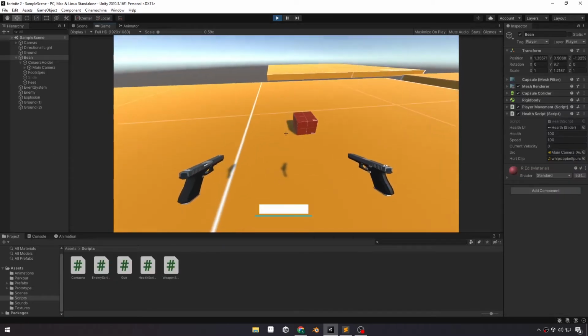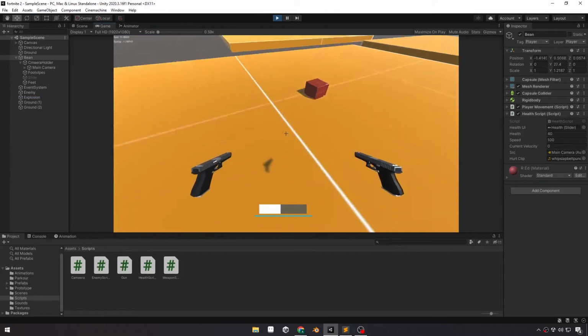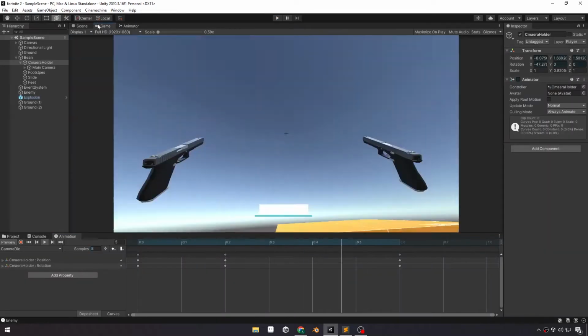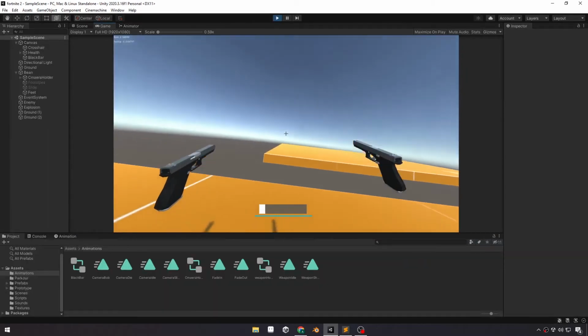Then I added health. So when you touch an enemy, your health goes down, and if you lose all your health, you die. So I fixed it up and it now works perfectly.